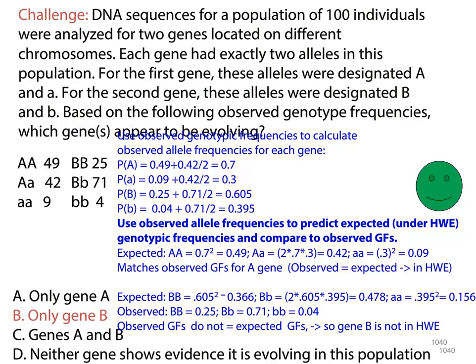So hopefully that hint was enough, okay, that once again, they're giving you observed frequencies here. So you have to take these numbers, and then you have to solve for little p and little q, okay? You do it for the A separately, and then you do it for the B separately. Then what happens is for the A, you calculate the expected frequency. Okay, so you go through, and if your population was in Hardy-Weinberg, then the frequency of big A should be 0.7 squared. Okay, and that's 0.49. And big A little a, 2 times 0.7 times 0.3, and then little a little a, and so on. Okay, does that match the observed genotypic frequency? That's what you've got to look above.